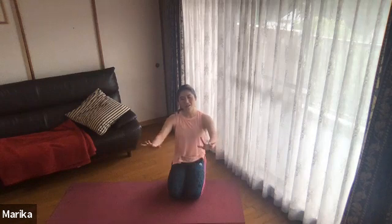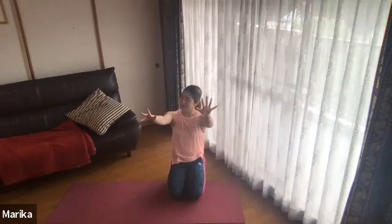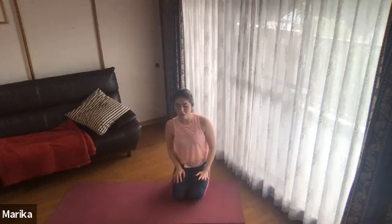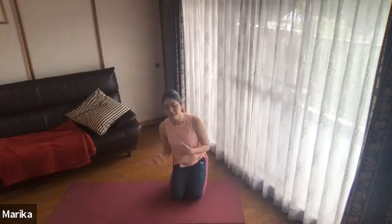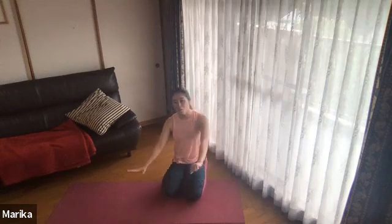You can start to crawl your fingers forward, wiggling your fingers, spreading your fingers super wide. You can also start to rock your forehead side to side. You can also shift your whole weight onto your left side or the right side, maybe snaking your spine as you move your hips and also your forehead. Nice.